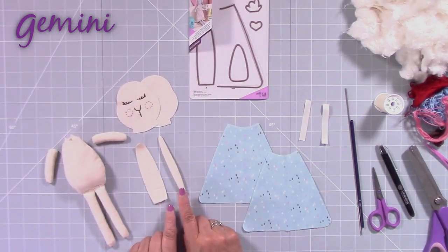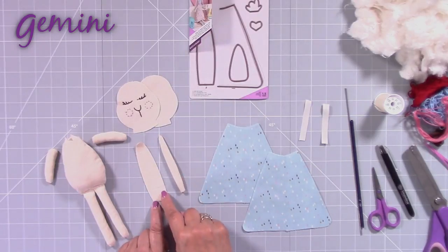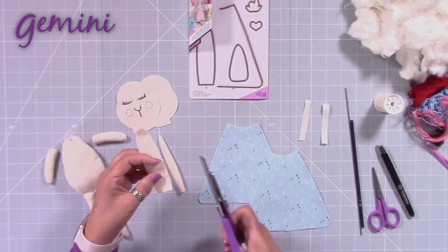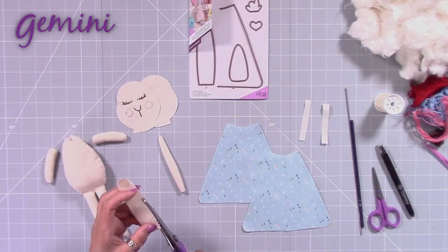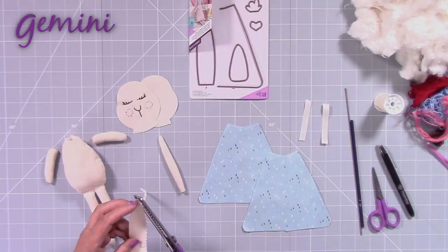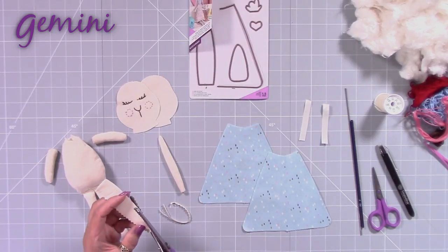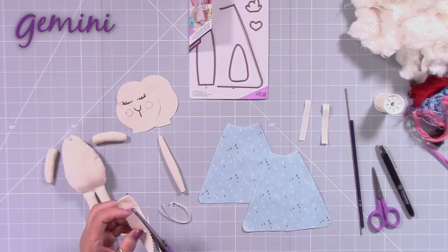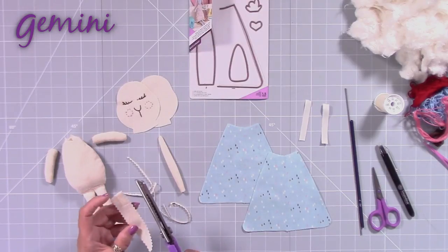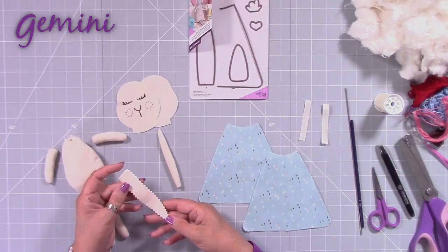Here are the ears — this is the one that's already turned and ready to put onto the head. This one has been stitched all the way around about a quarter of an inch and is now ready for turning. To reduce the bulk, a really good idea is to use pinking shears. If you haven't got any, they're a really good investment. They take the actual bulk of the fabric down but also allow you to turn your fabric in really tight places with less fabric — they work fabulously for this sort of thing. Be careful of your stitching; obviously you don't want to cut through. Just follow the design of the pinking shears and slot your shears into what you've previously cut and you'll get a nice finish.